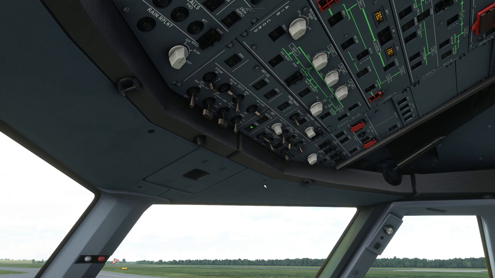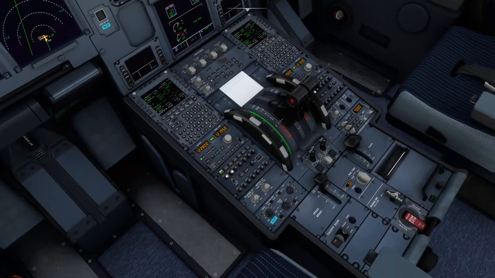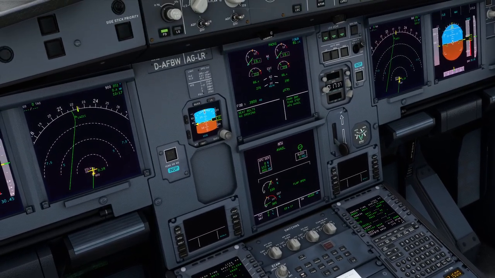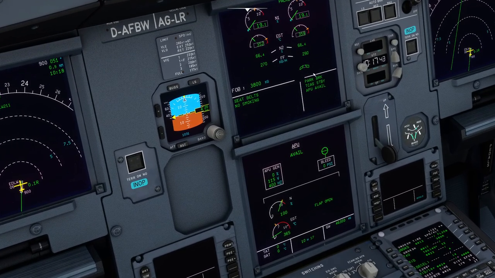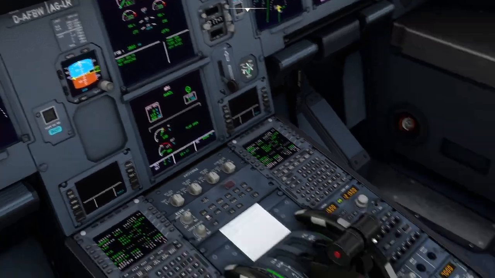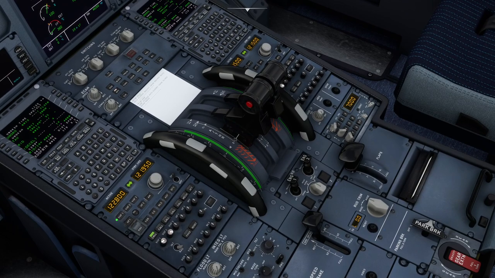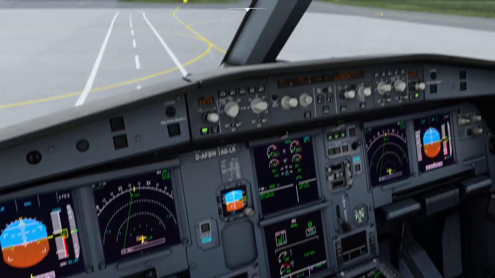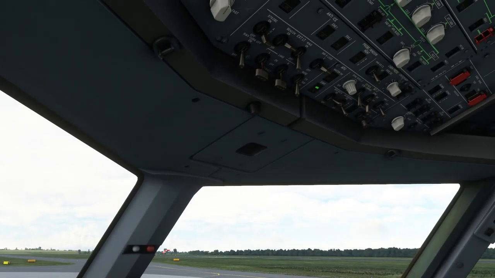So during the taxi, I've noticed there's something missing on the checklist actually. There's a tiny little switch down here, which is called predictive wind shear, which is for the aircraft to predict wind shear, strangely enough. You also get notices here that are your final check of things to do. So it's telling us that TCAS is still on standby. So we'll go and enable TCAS before we get to the runway. Normally you'd do this on the runway, but we're going to set it to TA, not TARA. It's still saying APU is available, which is quite interesting anyway.